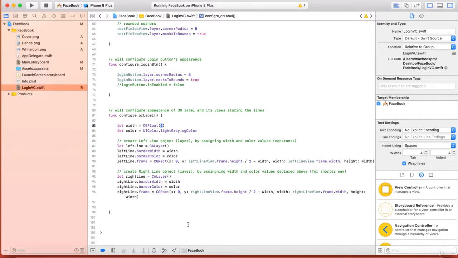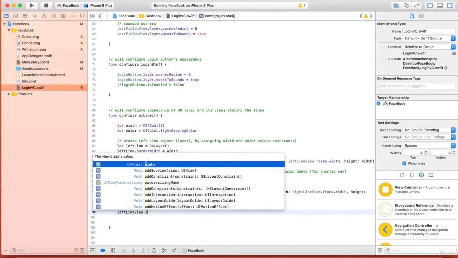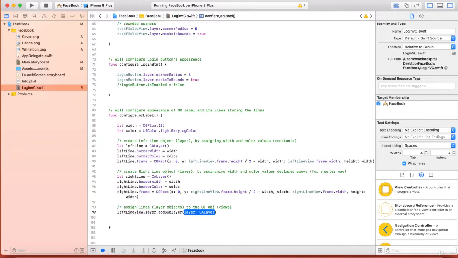Okay, so now we need to assign these views. Once we've created these layers, I will assign the line or layer objects to the user interface objects, which are views. So we write here left line view dot layer dot add sublayer left line.